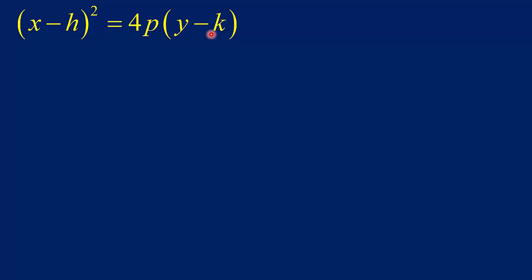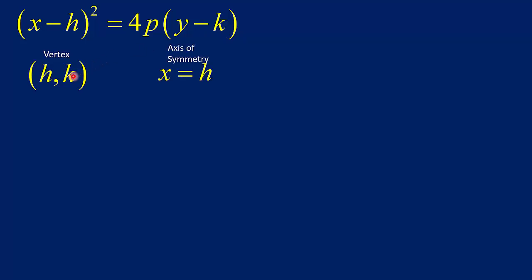Well, first of all, the vertex. Normally, the vertex is at 0, 0. The x-coordinate is 0. However, we've had a shift here in the horizontal direction. And we've also had a shift in the vertical direction. So the x and the y are no longer 0, 0, but they are (h, k). We get the h, the x-coordinate, from the parentheses with the x, only the opposite. The y-coordinate from the parentheses with the y, only the opposite.